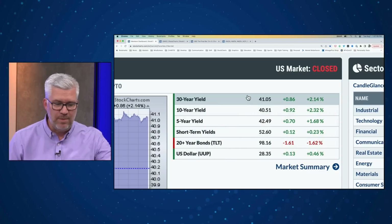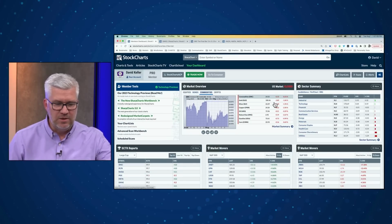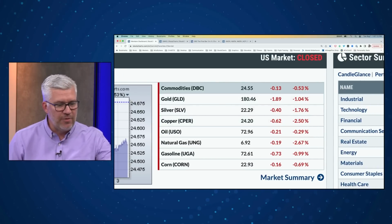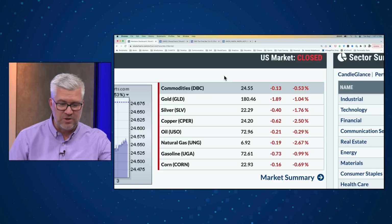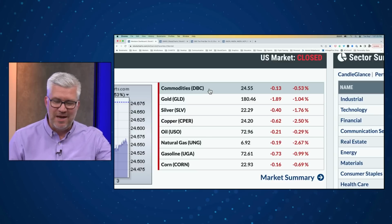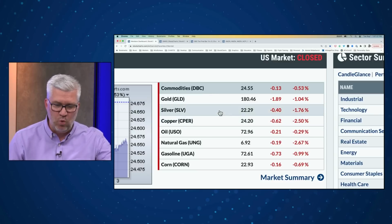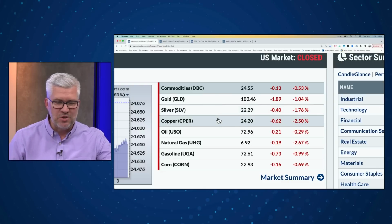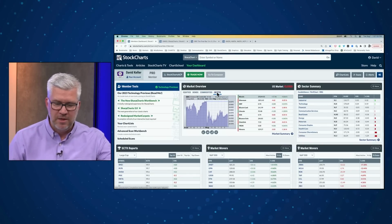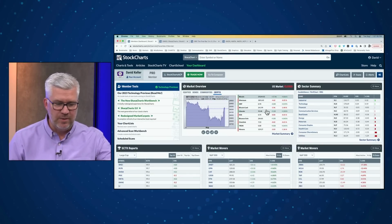The dollar index was up about 0.5%, using the UUP ETF. Looking at commodities, we talked yesterday about the rotation higher that we've observed in commodities. Energy was the number one sector yesterday. Today, not the same. There was a bit of a pullback after yesterday's nice green day for all these commodities. The DBC was down about 0.5%. Silver prices were down 1.8%, copper prices 2.5%. Crude oil was not too bad relative to yesterday, but certainly a different feel to the tape today.